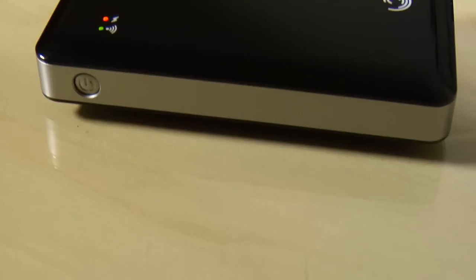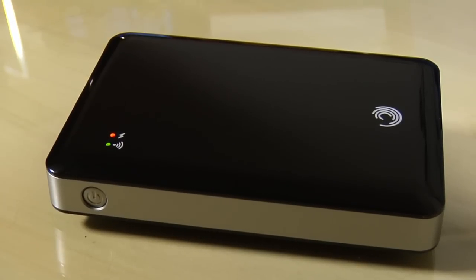Today, I'm gonna show you an innovative new device that allows you to wirelessly access and stream your full media library from your iPhone and iPad, even if there's no 3G or Wi-Fi connection available. It's called the GoFlex Satellite by Seagate, and it's an external hard drive with a built-in battery that creates its own Wi-Fi network. This allows you to stream media all without incurring costly data charges.